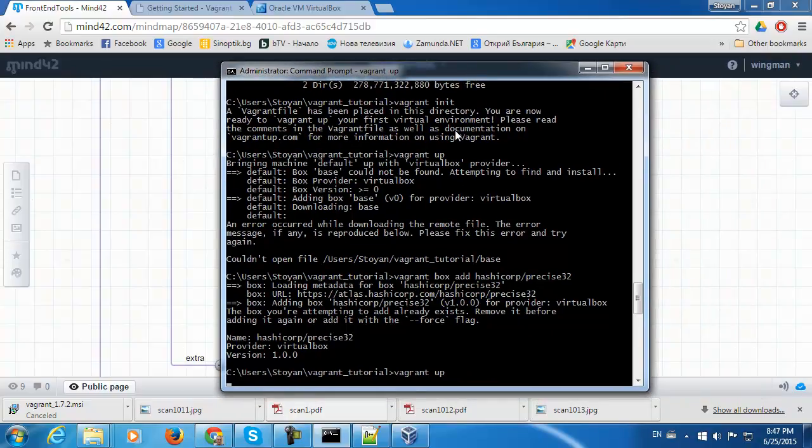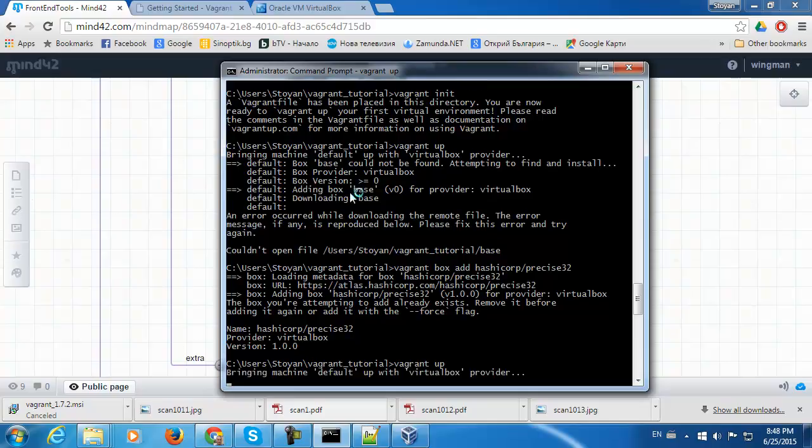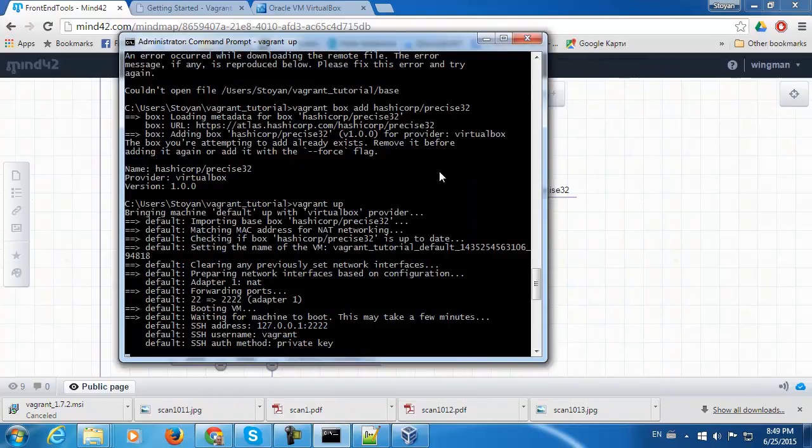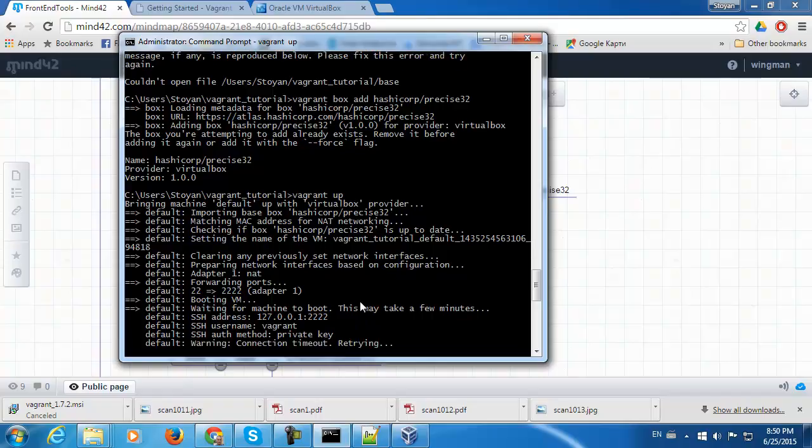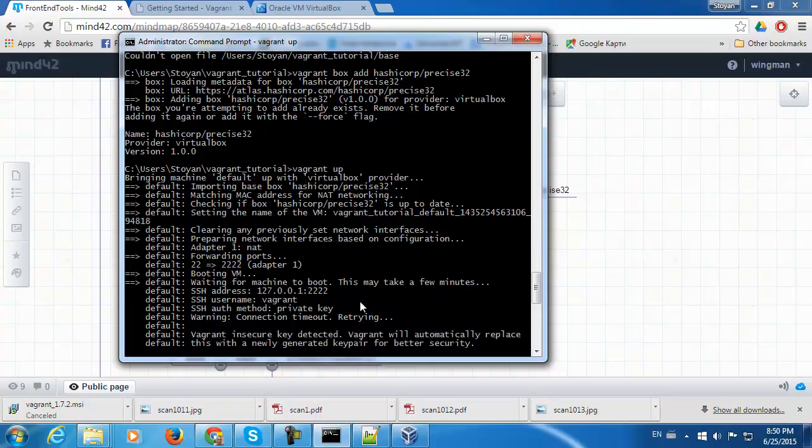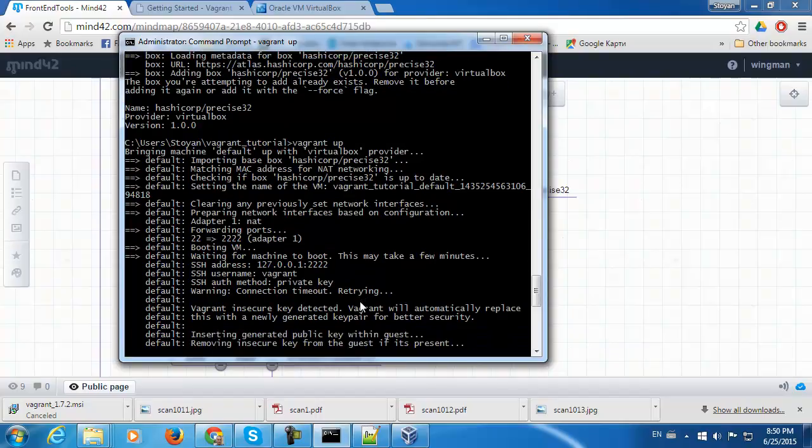And I'm going to even try to connect, probably with WinSCP or another client, PuTTY probably, just for fun. Most important thing, forwarding port 22 to 2222 adapter 1, booting virtual machine, so SSH address 127.0.0.1 port 2222. This is what I'm going to put in WinSCP, and of course probably I have to convert the private key to Windows format, PPK, and after that I will be able to connect with WinSCP to my virtual machine. Right now it's very easy to connect, just vagrant ssh and that's it.